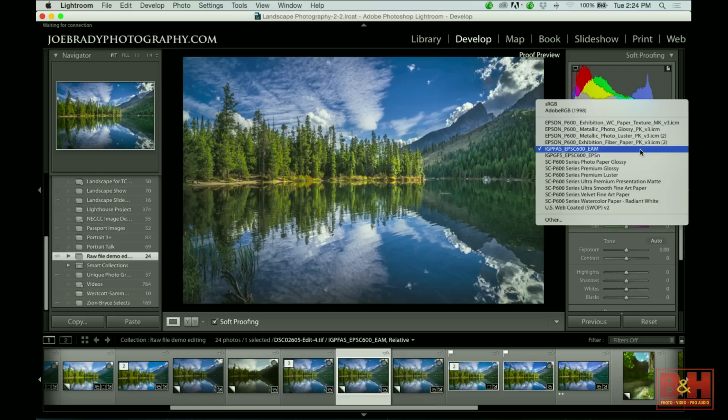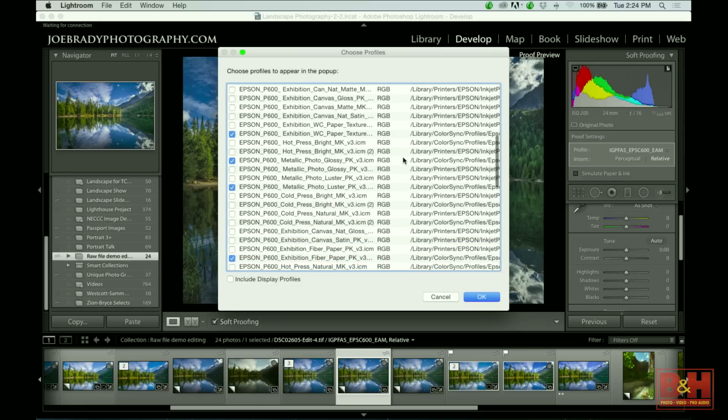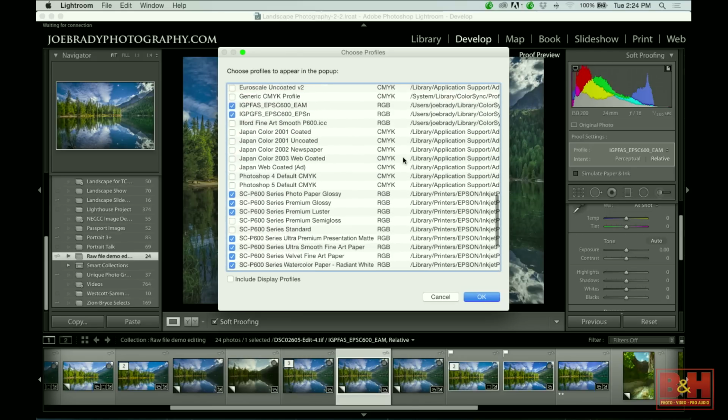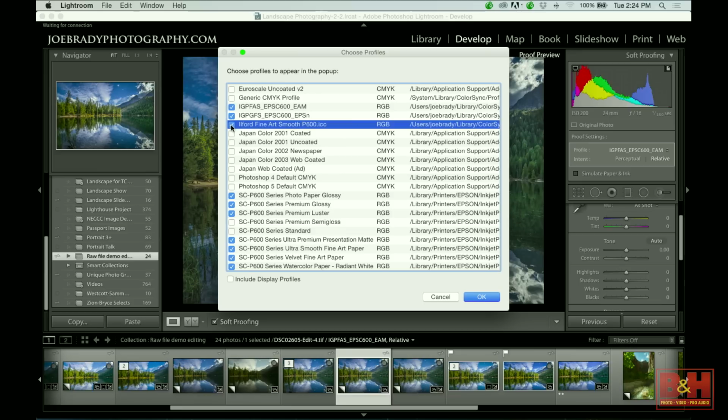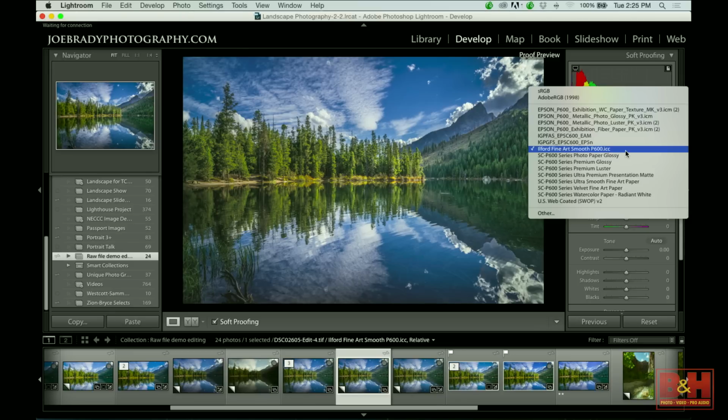So if I'm going to print this on that fine art paper, I've got the one that the factory supplied, and I also have my custom, which I happen to know is more accurate. But where is my custom? Remember it was called Ilford something or other? It's not there. Lightroom only loads in a certain amount of profiles. If you need to go get another one, you need to tell it. So you just say other, and it'll show you all your profiles. And oh, here it is. Does that look familiar? There's the one we just saw when we were comparing in the ColorSync utility. I click OK, and now it shows up in my list. That's just so you don't have to scroll through 100 profiles if you're only really printing on 5 papers.